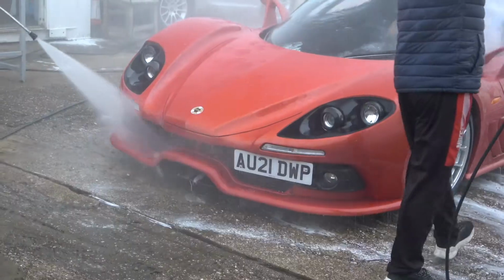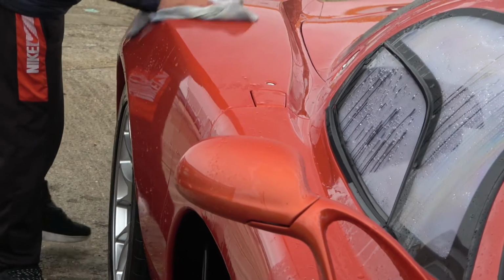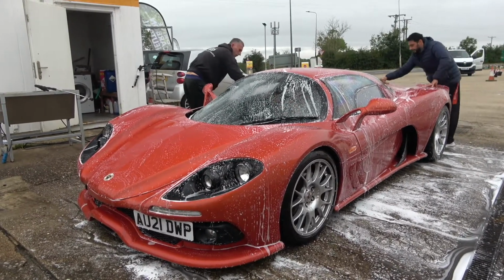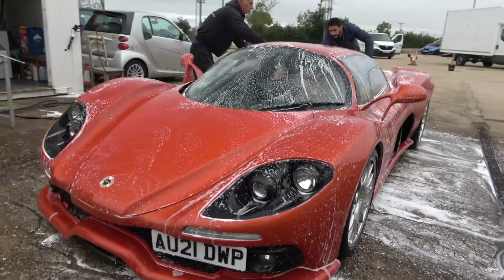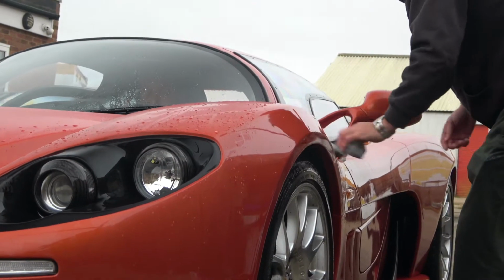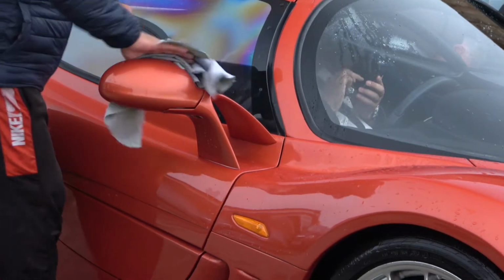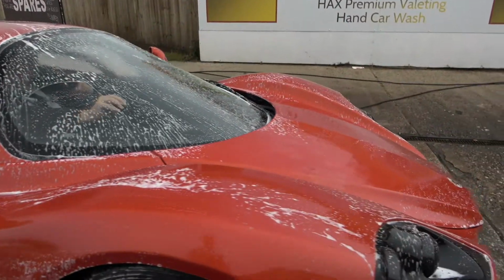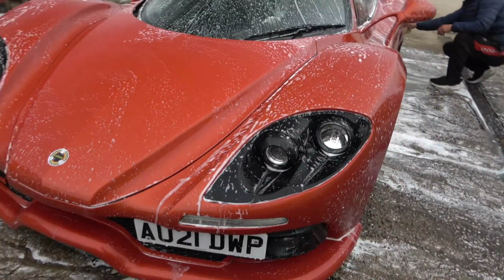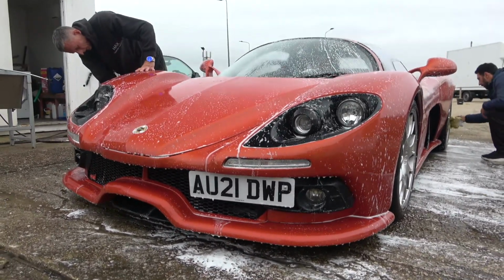You can go 2JZ, that makes the instruments inside all from the same vehicle because it works through the ECU, and it does work. Everything works, and it's so incredible that some people look at it and think, is that a kit car? No, it's not. It's actually a fabricated production car. And this is a one of one, I believe. 21 number plate, so it's been registered this year. It's brand new. If you're going to pick it apart, you can, but it's not a £500,000 supercar. This is a £70,000 supercar, which, honestly, as you see from the performance when we're pulling away, that engine, for the lightness of the car and for the power it's putting out, is pretty epic. We'll get some great shots of this on the road later with Scoot.